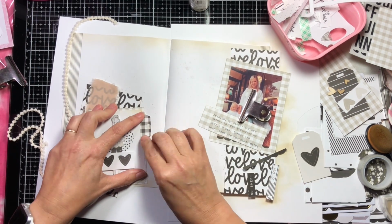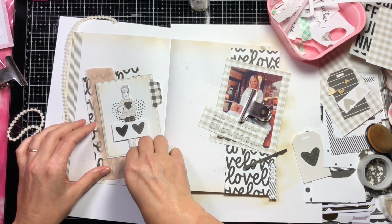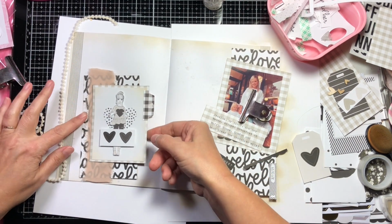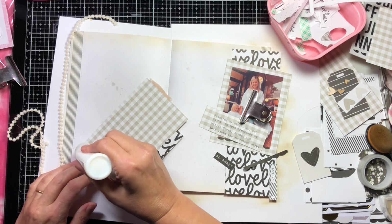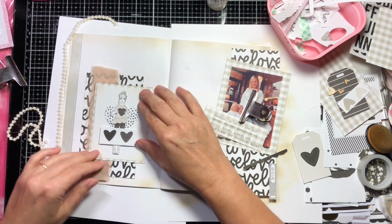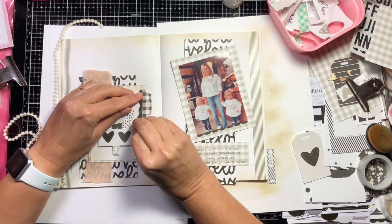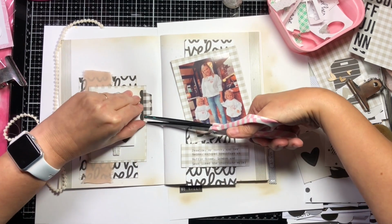And here now I pull out my liquid adhesive for these tiny little pieces. This little tag that says "so sweet," I'm just not sure where I want to put it. Go ahead and stick that down. And then I'll play around and see. I'm pretty sure that's where I want it, because I want to give myself room up at the top for my title. Okay, now I have this tiny little strip of the scalloped edge, and in order to bring the 2 sides together, I'm going to stick it at the bottom of that label, trim that down. Need to trim it more because it wasn't even.